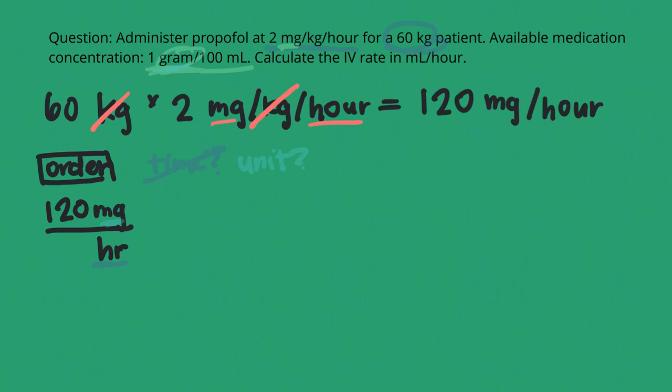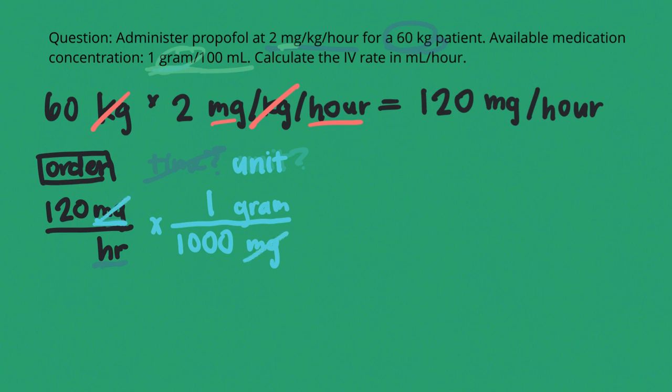We know we are going from milligrams, which was on the top up here, so we're going to put it on the bottom down here, and we are getting that into grams because our IV bag is in grams. We know 1 gram is equal to 1,000 milligrams. Again, remember the unit conversions. You usually need to memorize these so that you can have them at the top of your head and easily put them into place. They're always the same. They're always based on 10, so 1,000 milligrams equals a gram. Make sure you have those down so you can use them properly.